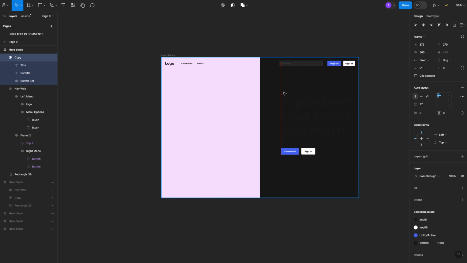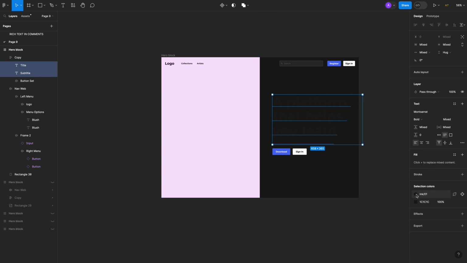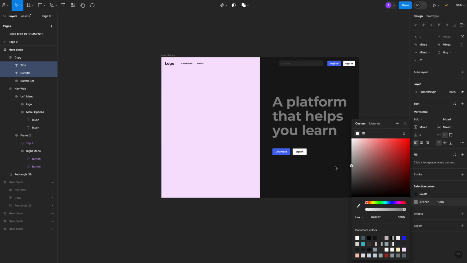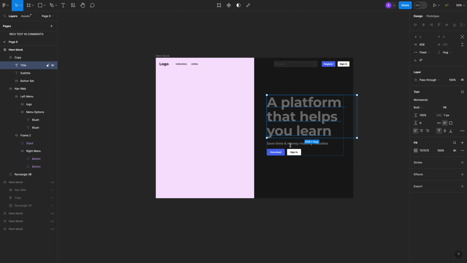All right, so let's add the copy in here. Let's make the copy a lighter color. What I wanted to do, I don't want to make the copy full white. I want it to be a bit darker, so it has this nice color.